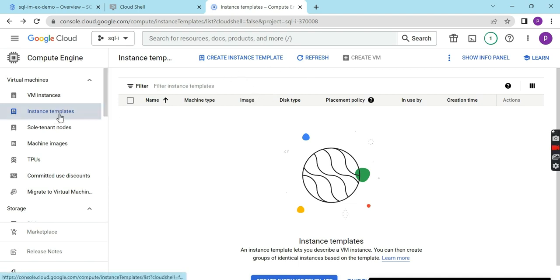But with an instance template, once you create it, every time you want to spin up any VM in GCP, you use this instance template rather than doing a repetitive task every time, by putting in input values or adding a script inside the metadata of a VM instance. Rather than doing that, you can create an instance template right here.